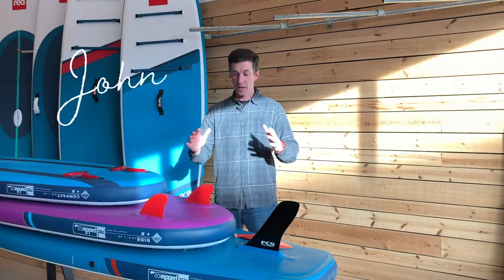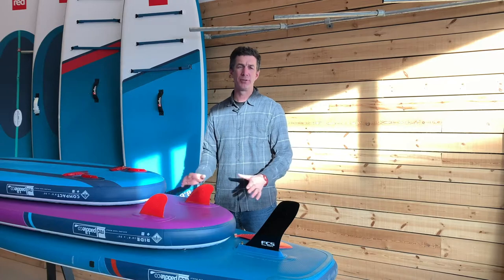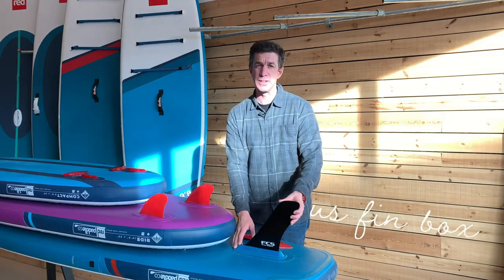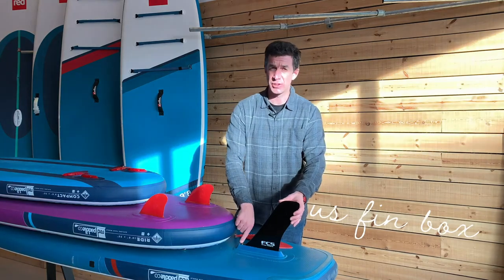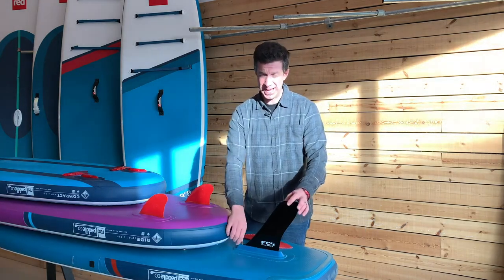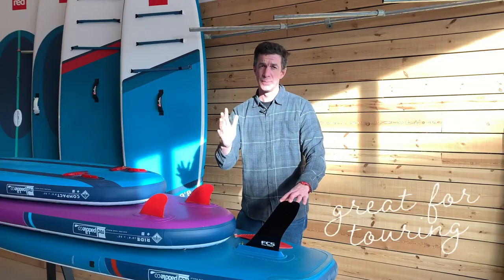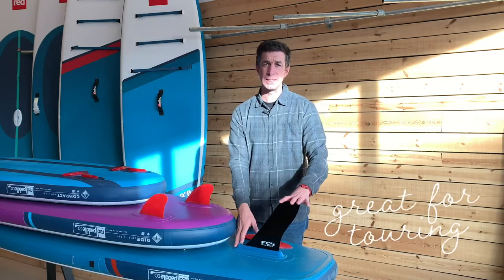Let's talk fins. At Red Paddle Co, we have three different types of fins. The first one is what we call a US box. This is a removable fin system and is attached using a nut and bolt system. Quick and easy to do up with your hand. You don't need any screwdrivers or tools. The advantage of this type of fin is it generally keeps your board going straighter. So it's great on touring boards and racing boards.